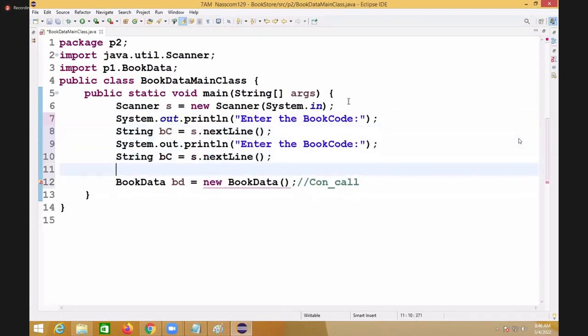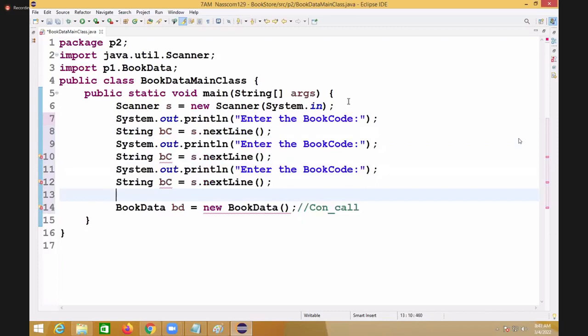Daily I will be typing projects only within one or two hours because of Eclipse, because 50% of it will work for me. In a single session we'll be typing the projects here because of fast code writing. The book name, here the book author. Now I must pass them as parameters here. That only you practiced yesterday, no? Yes or no? Book code, book name, book author.